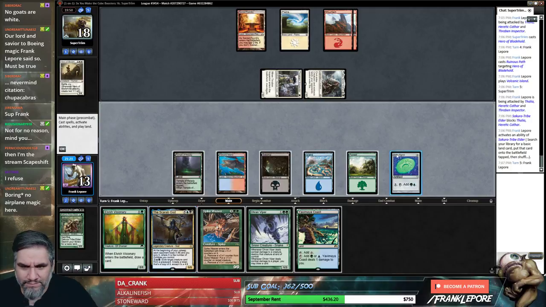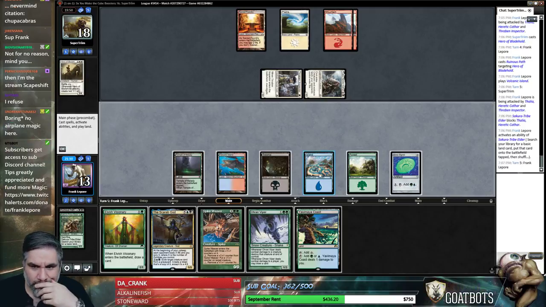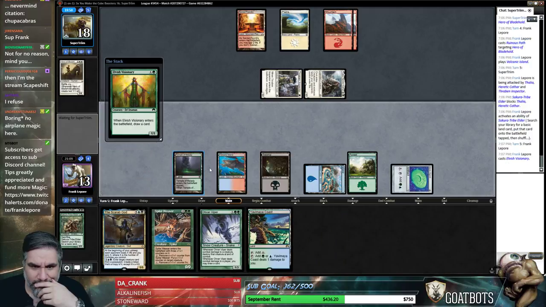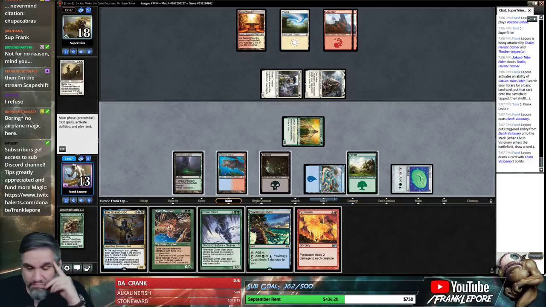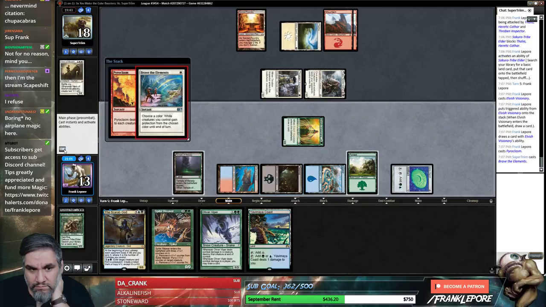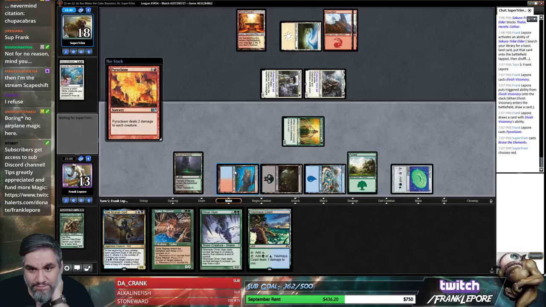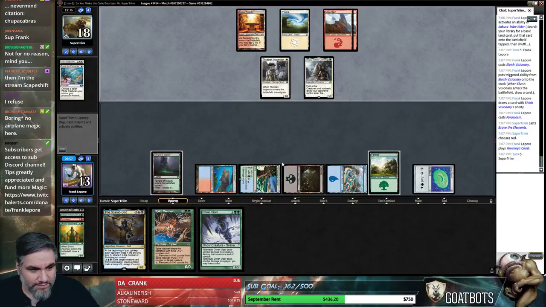I'm worried about... I am a little worried about Banishing Light. I think we're gonna Elvish Visionary here. See what we hit. Less worried about it now. Still worried about it now. Well, that's pretty good. Boy, Thalia is real obnoxious.